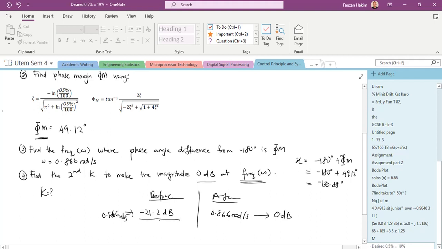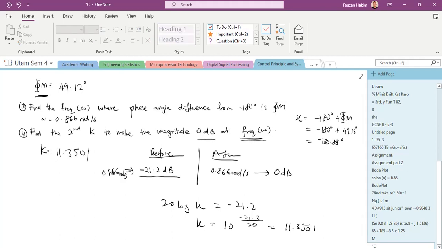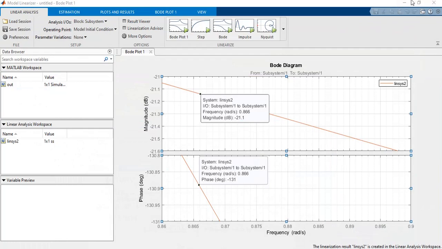Because this is a negative value, we need to add. So the formula is 20 log k equals negative 21.2. So k will be 10 to the power of negative 21.2 over 20, which is equal to 11.3501. So the second k is actually equal to 11.3501.